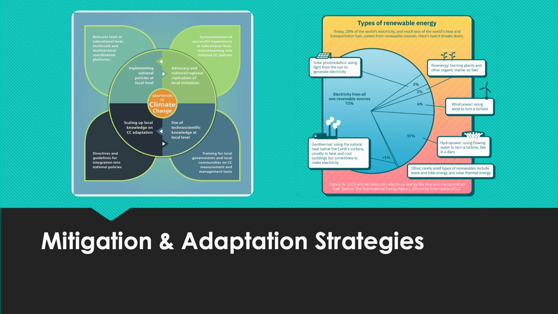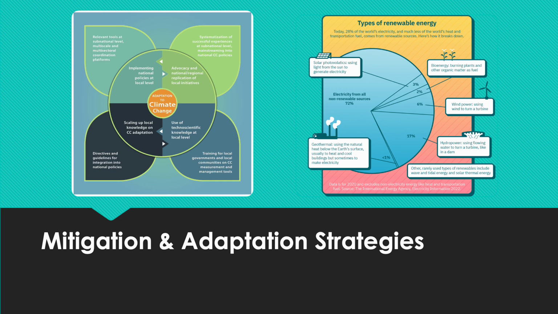So with all of the impacts of climate change, how can we help mitigate and adapt to it? A few things we could do are transition to renewable energy. Invest in and promote the use of renewable energy sources such as solar, wind, hydroelectric, and geothermal power to reduce reliance on fossil fuels. Carbon capture and storage. Develop technologies to capture carbon dioxide emissions from industrial processes and power plants, and then store it underground to prevent it from entering the atmosphere.